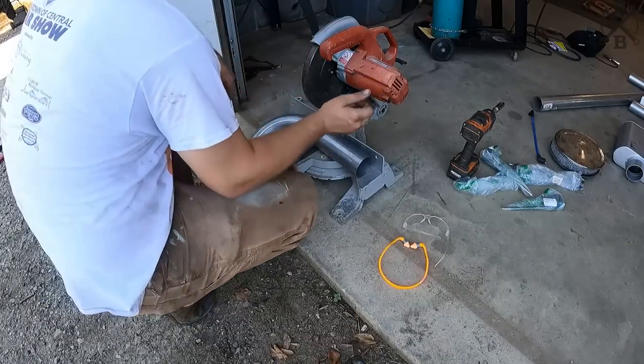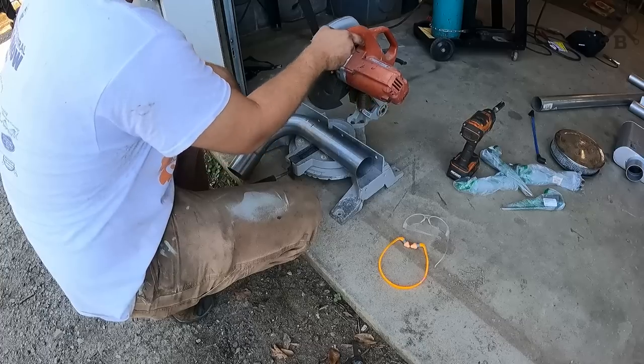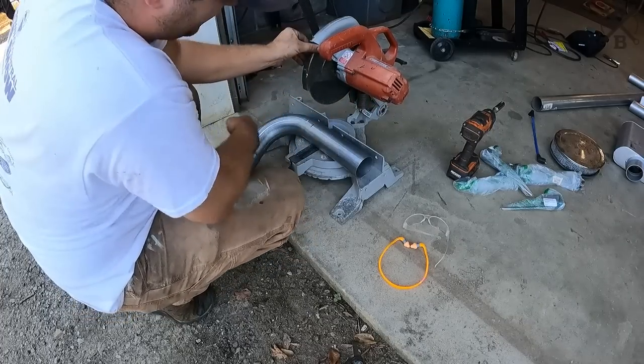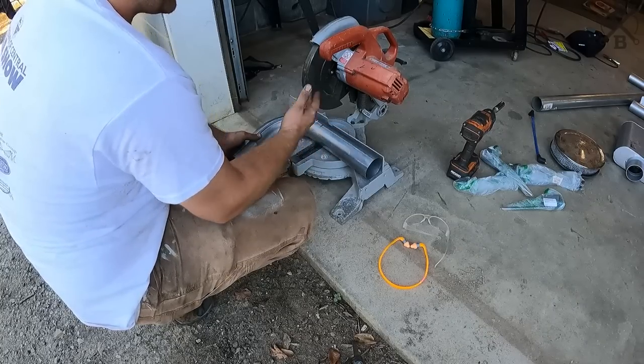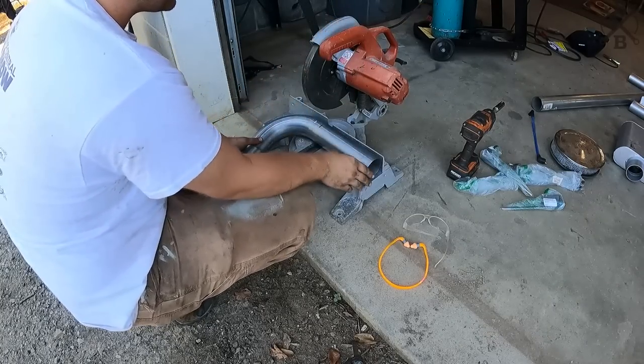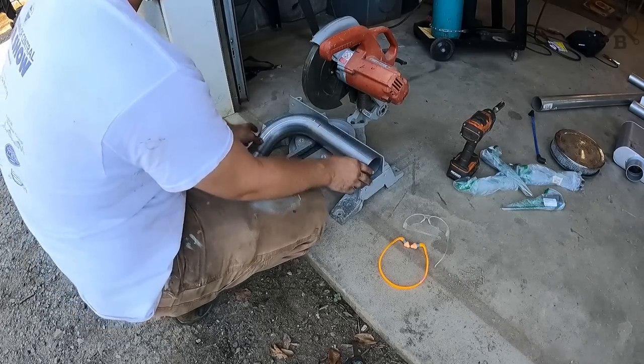I gotta give a big shout out to my friend Jeremy for throwing me his old Milwaukee chop saw, which I threw a metal chop blade on, and it'll make it nice and easy for us to cut exhaust. I will end up mounting this on a bench over there to make it even easier, but this will work out really great.